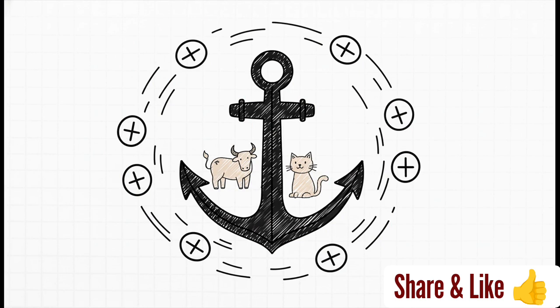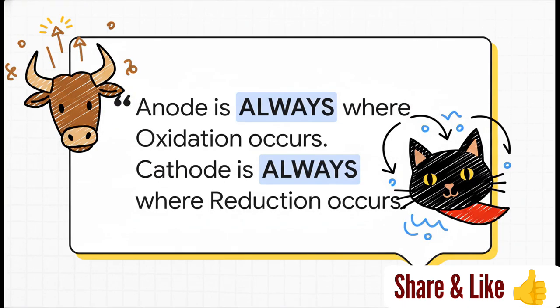Here it is. This is the most important thing you need to remember. While the charges, the positive and negative signs, can actually flip depending on the type of cell, there's one thing that is always true. The chemical definition, the redox rule, it never changes. And this right here is the most important slide of this entire explainer. Please burn this into your brain.